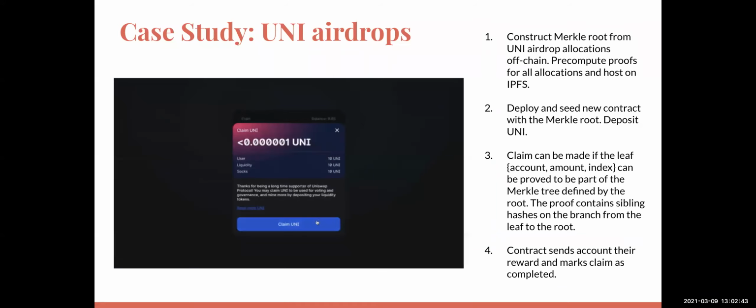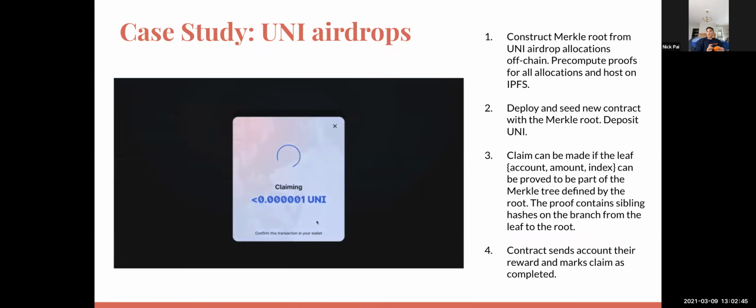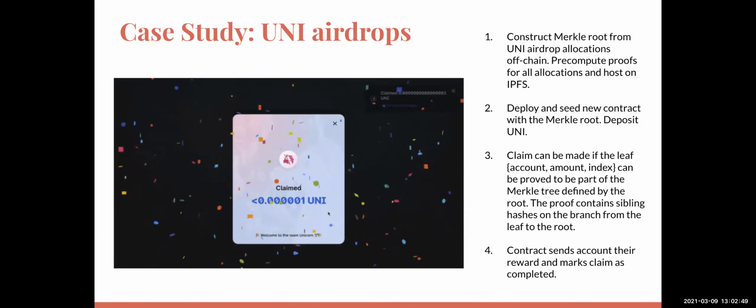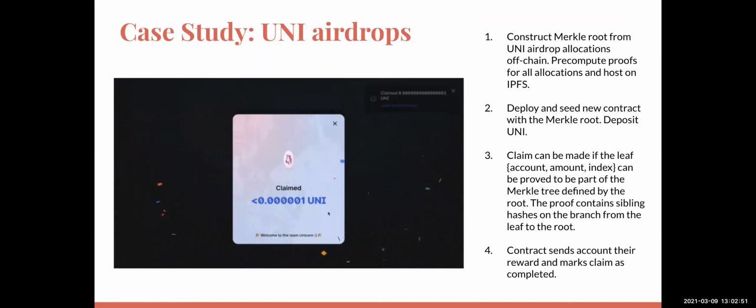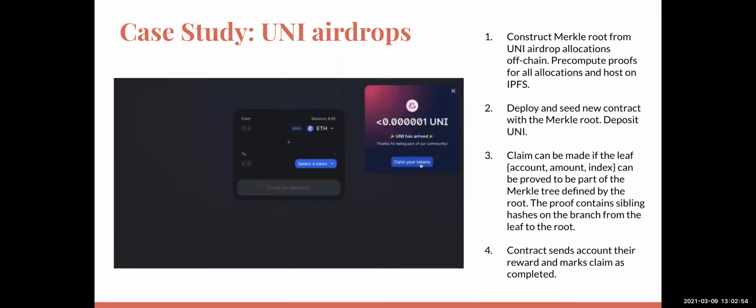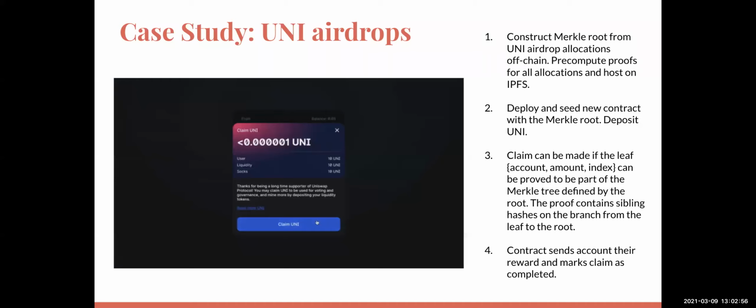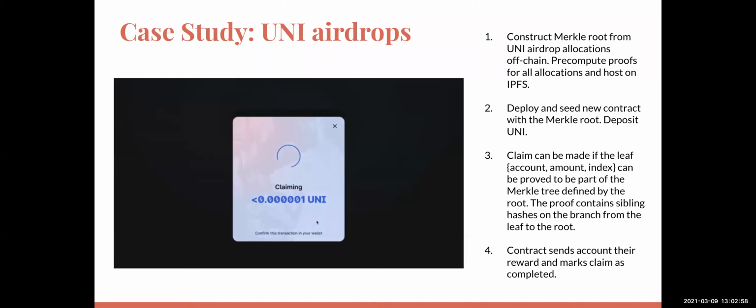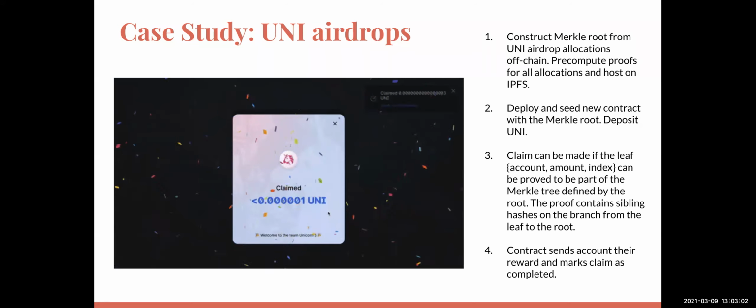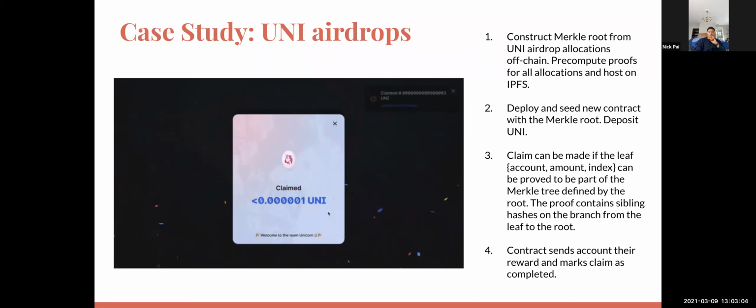Not IPFS, right? Yeah, I think that's right. I think the full Merkle tree was stored on IPFS, and the pre-computed proofs were stored on Cloudflare. But I mean, it's roughly the same thing. They stored them on Cloudflare to make the access a little bit easier and faster. But whatever. Good catch.